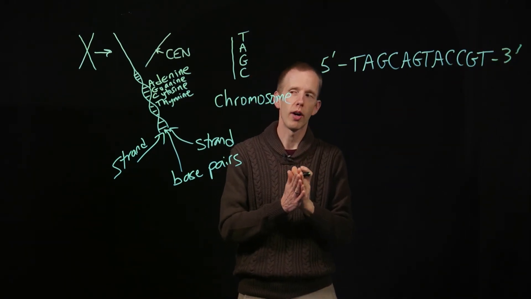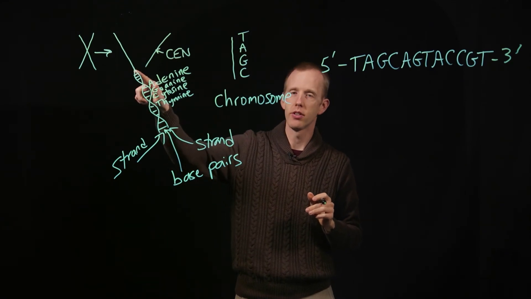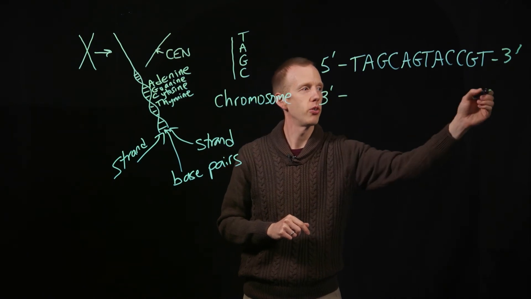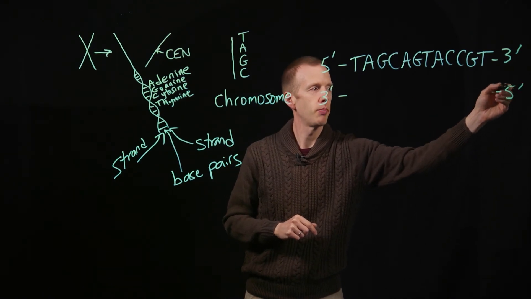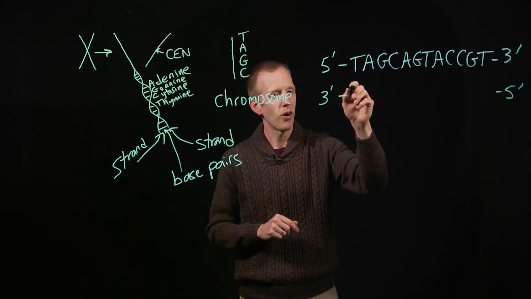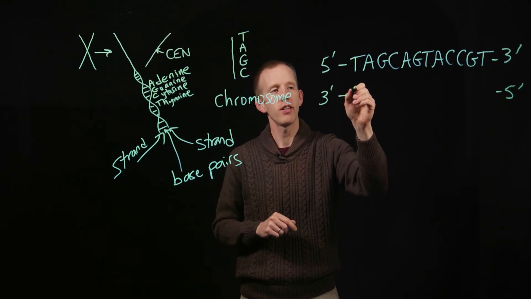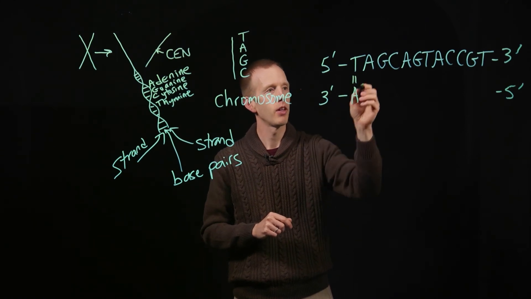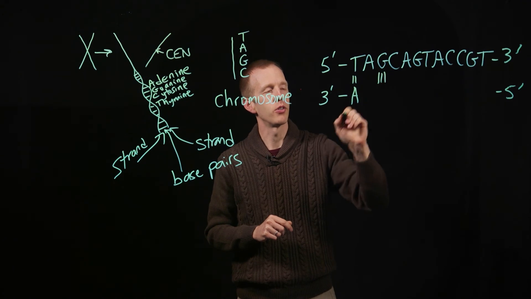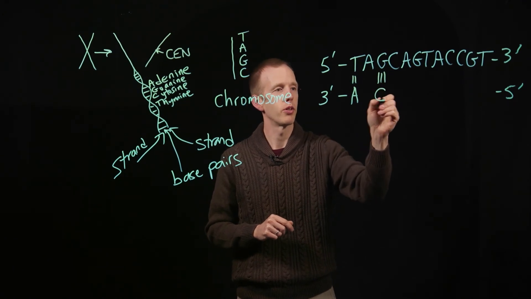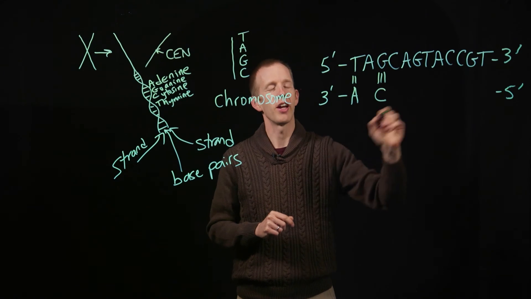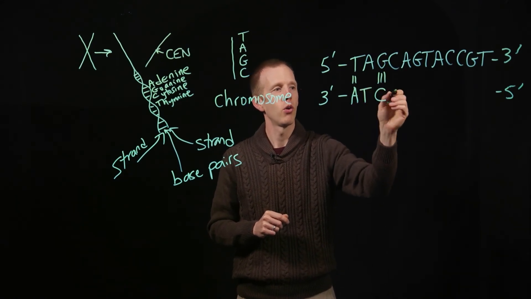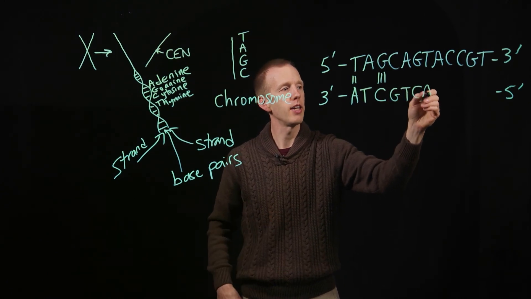The reason that we only have to write one of the DNA sequences from one strand is that the other strand is given to us by base pair complementation. You probably already know that every thymine base pairs using two hydrogen bonds with adenine, and every guanine base pairs using three hydrogen bonds with cytosine. So given one strand of DNA sequence information, then you can deduce by complementation what the sequence of the opposite strand of DNA is.